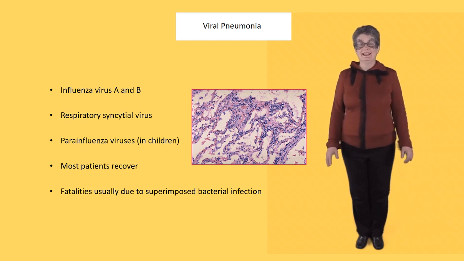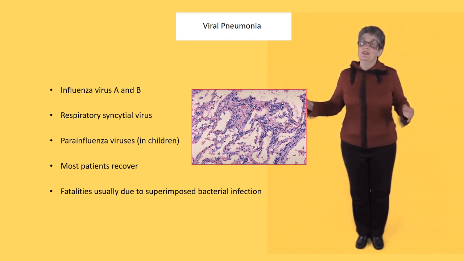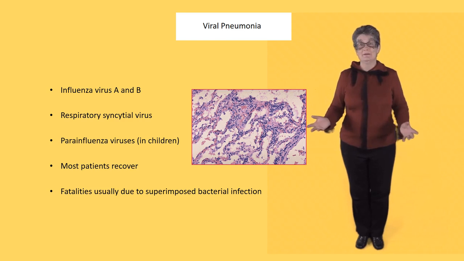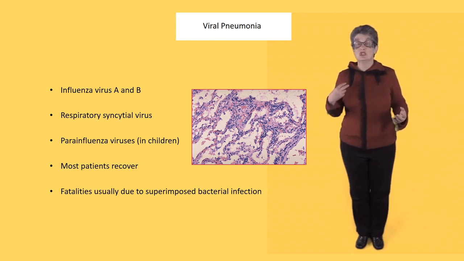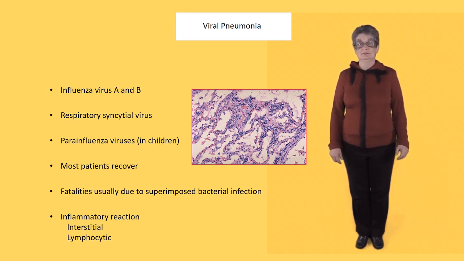So what happens in these lungs with viral pneumonia? What actually happens is the viruses cause a lymphocytic infiltrate in the alveolar septi. You can see it on the right here in the picture as those little blue dots in the septi. Notice how the air spaces remain completely clear. The inflammation, though, does compromise the function of the lung, and then any bacteria that are around can land in there and proliferate and give rise to a secondary bacterial pneumonia.